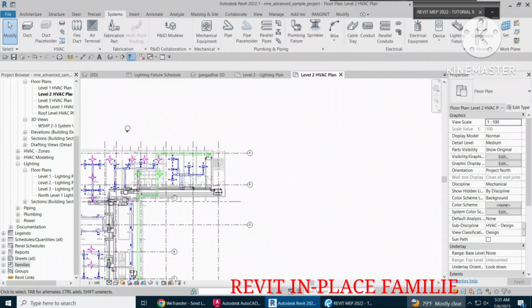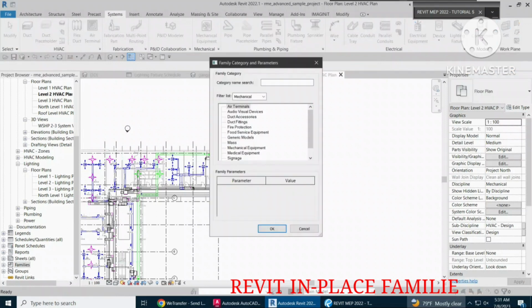What I'm going to do is select here from the System tab, Model panel, click the drop down. You will see here Model In-Place. It creates a component that is unique to the project. The component or the in-place family exists only in the context of the current project, and it cannot be loaded into other projects.